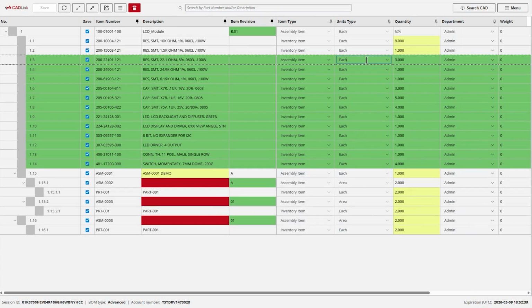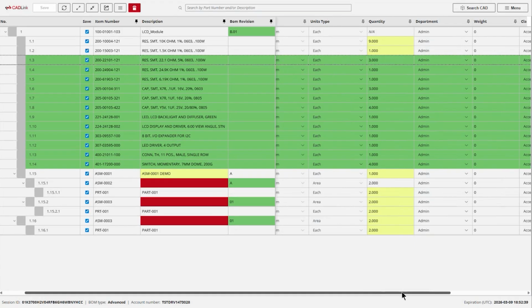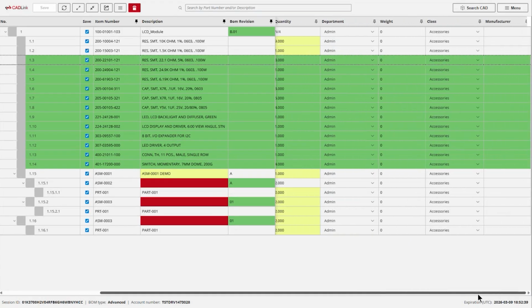One thing to note is that all of these additional columns, so item type, units type, department, weight, the list goes on. I only have a couple different examples here in my demo environment, but these are all fields that are mappable by the user. So very configurable as a tool. You're able to map any number of fields, whether they're Arena fields driving NetSuite data or just simply NetSuite only fields.